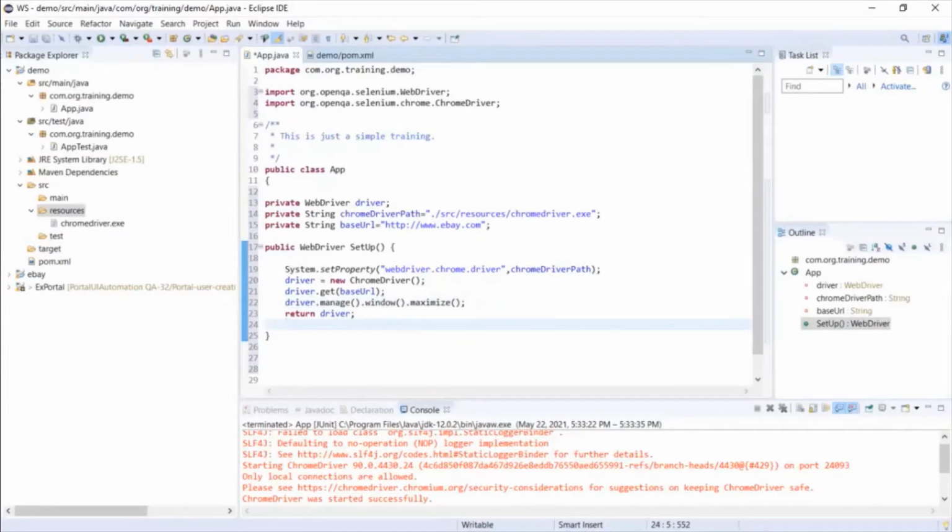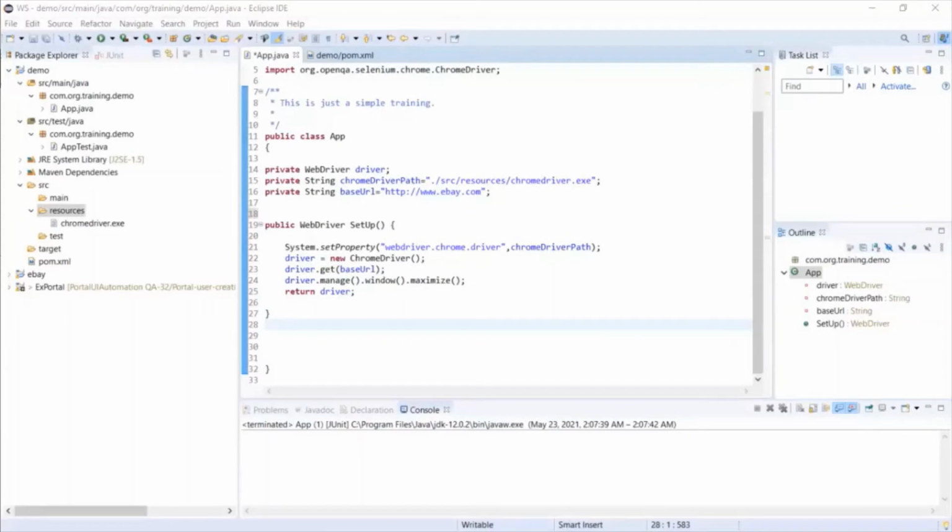By doing this, we can initialize our web driver and it will navigate to ebay.com. Then it will maximize the browser. Okay, let's see this. Let me implement a method. Let's say public void test.